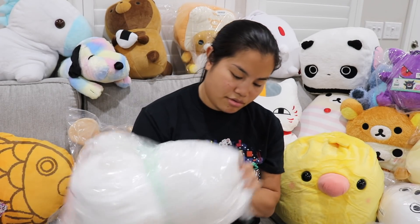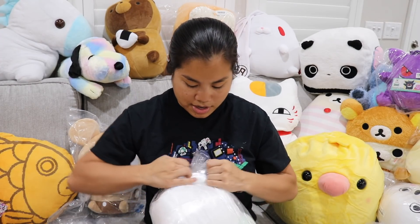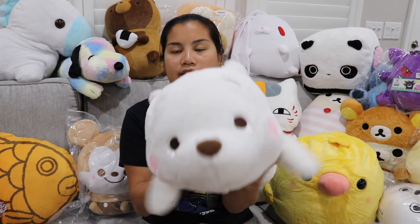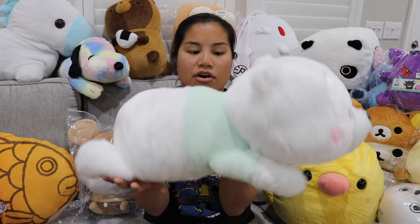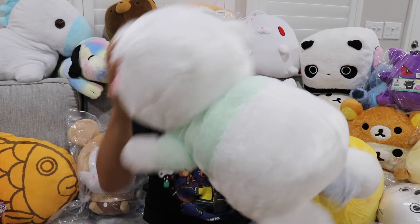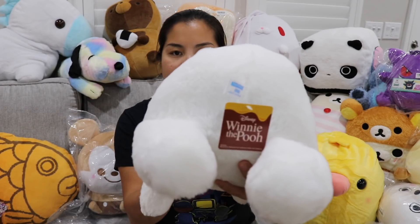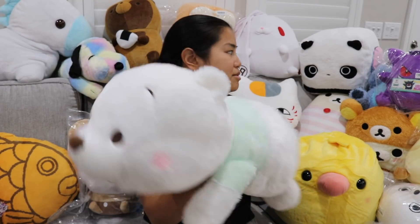Next we have — is this our Winnie the Pooh bear? Yeah, so we got this Winnie the Pooh plushie. This one's soft — this one's nice. It's pretty big. I won this one in a few tries. It's not as stuffed as I probably would want it to be, although I feel like the arms aren't as stuffed because it's supposed to be a laying down plushie. But I like the color scheme — it's kind of classic, really pastel-y. And then there's the tag on his butt. So there's the Winnie the Pooh.